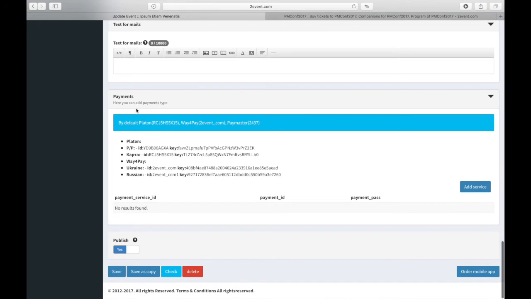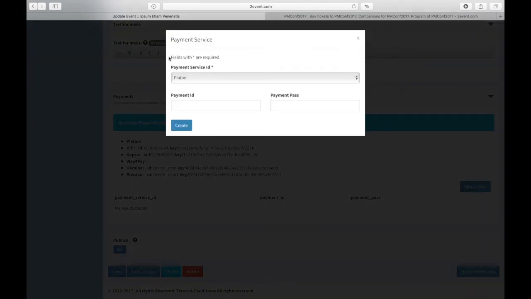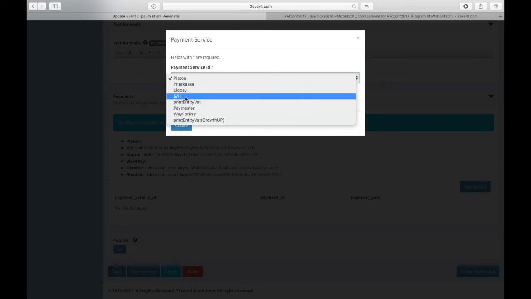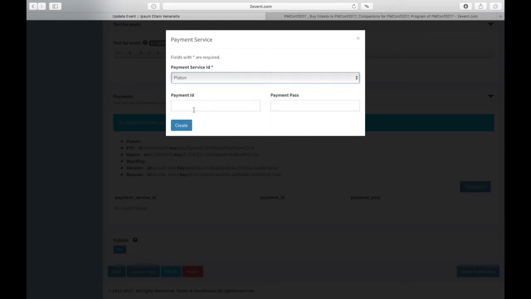In the payment section, you can add the payment service you want to use to receive the money from your sold tickets. To do this, just hit the button Add Service and choose from the list of available payment services.